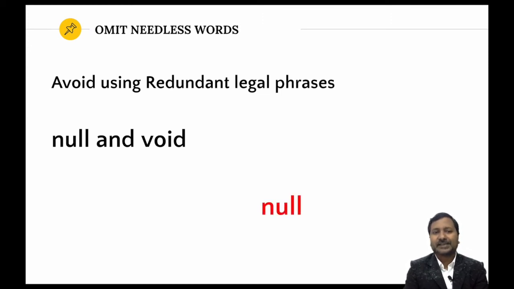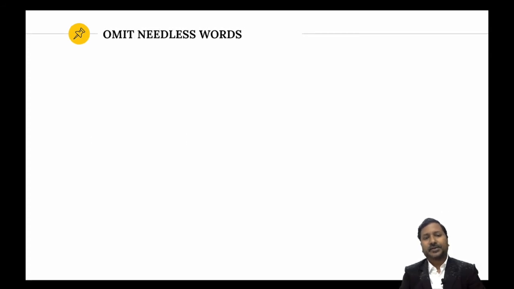Another example could be "cease and desist." Both words indicate the same meaning. When we trace it back in history, this was used to accommodate people from two different regions who used different languages, for example French and English. Earlier it used to be a language between Celts and Anglo-Saxons, and now it is French and English. But the idea is to stick to either one of the words. So we looked into five techniques on how to cut out needless and excessive words from your writing.